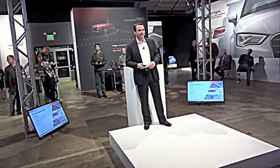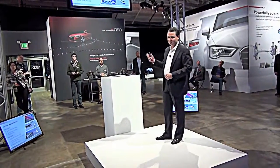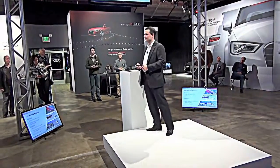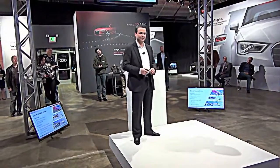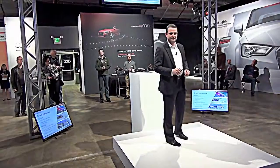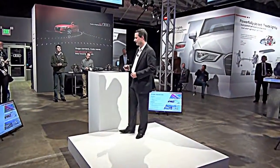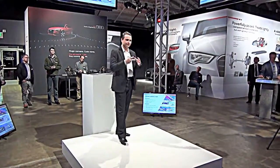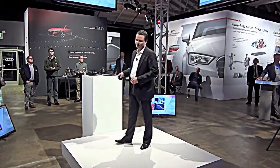Besides that, as I mentioned already, very rich list of driver assistance systems. We have the Pre sense Basic as well as secondary collision brake assist as standard equipment, but available. We have things like active lane assist, which is able to keep your car inside the lanes, and that is of course specifically taking advantage of the electromechanical steering. We have the adaptive cruise control with stop and go functionality, and we have of course the Audi side assist that you already know from other models. So full array of driver assistance systems, also available of course on the new A3.